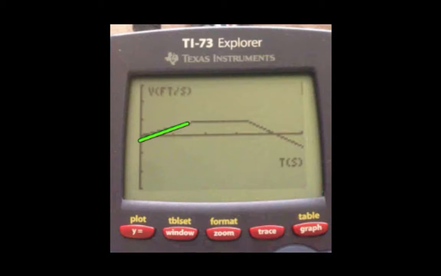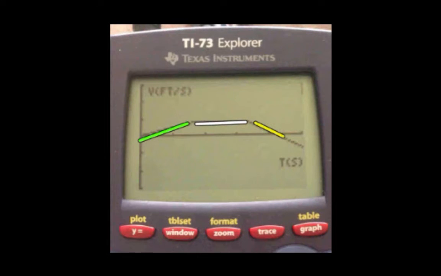The next line segment is a horizontal line. On this line, the person has the same exact velocity for the entire duration of the line. Then the line turns and goes downhill, or it's a decreasing line. On this line, the person would be slowing down. Their velocity would be decreasing. They are still headed in the same direction, but they are moving at a slower pace. Right in here, where the line crosses the x-axis, the person's velocity is 0, meaning they have actually stopped.